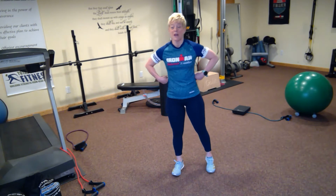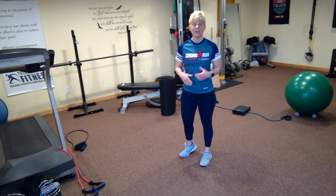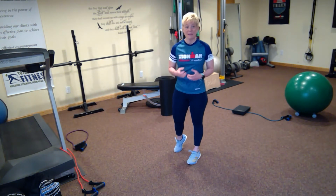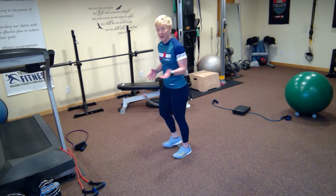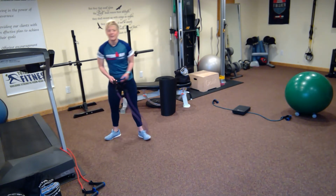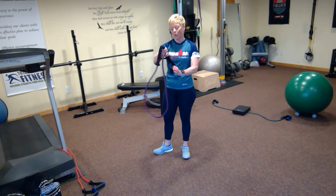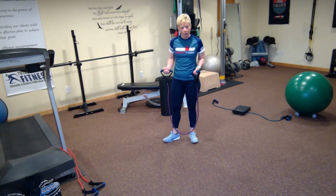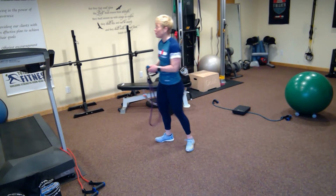Okay, so first what we're going to do is take care of these obliques. So important that we have strength that goes from here to here. That's what helps us rotate effectively, meaning we're not over rotating and we're strong enough to rotate far enough and still maintain good proper form in the water. So our cable rotations, I'm using a band. This is a purple band that says it's a 23 pound band. What I would recommend is finding a band that you can use to do anywhere from 10 to 15 rotations in both directions, and I'll show you what that looks like.